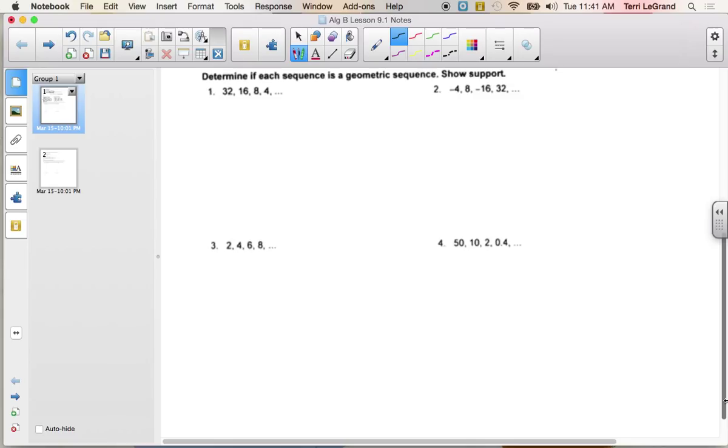Divide 4 by 8. Okay, 4 by 8. You guys, it might make more sense if you start at the end. Do you like starting at the end of it instead? So we would say 4 divided by 8, and we don't need to divide that out. What simplified fraction is that? 1/2. Okay, so there's one of our ratios. Now what would be our next? 8 over 16. 8 divided by its previous term also simplifies to 1/2.